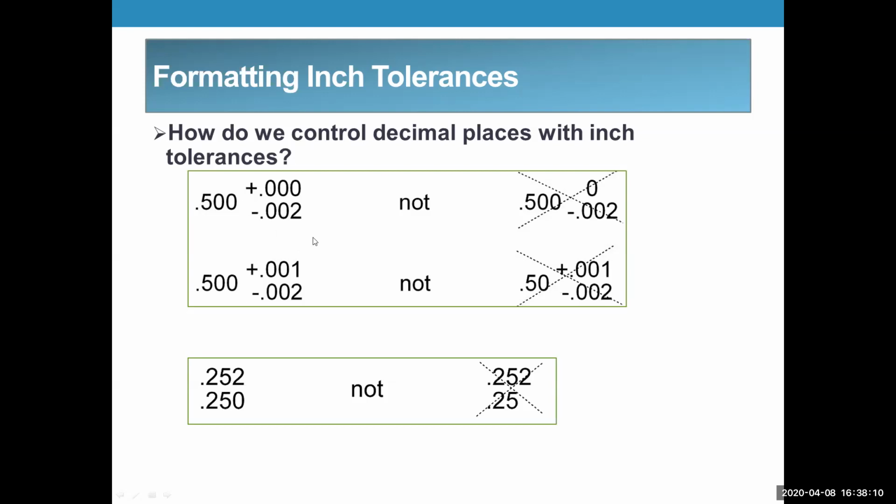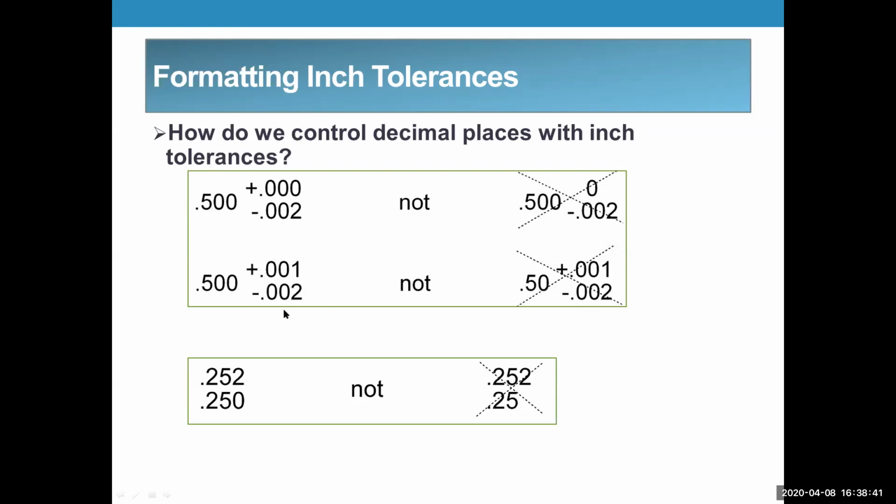They should always match in the inch system. Whatever the decimal places are, whatever's dominant, whether like I said, the tolerance is dominating or the basic dimension, it doesn't usually dominate. I'm going to rephrase that and just say the tolerance decides what decimal places you need to show for the basic dimension. Let's just keep it at that. I think that would be safe.